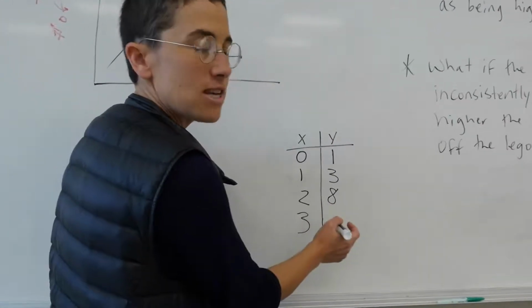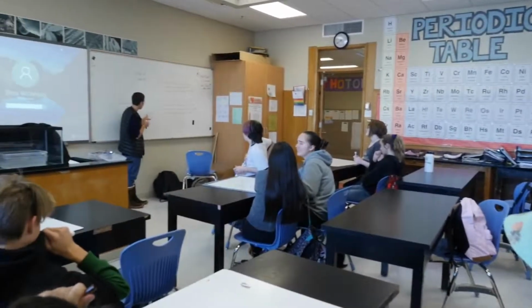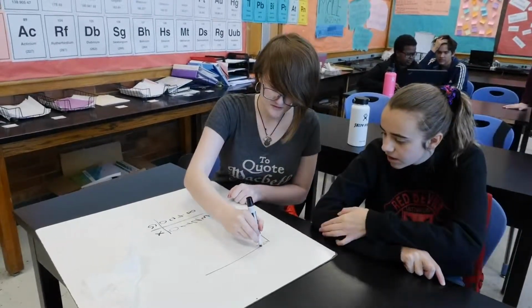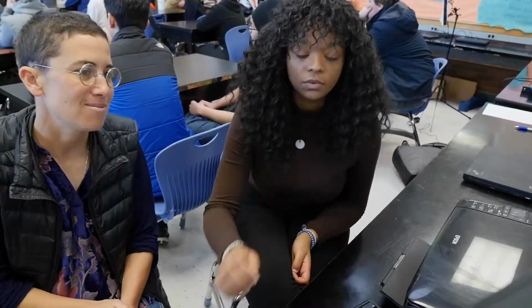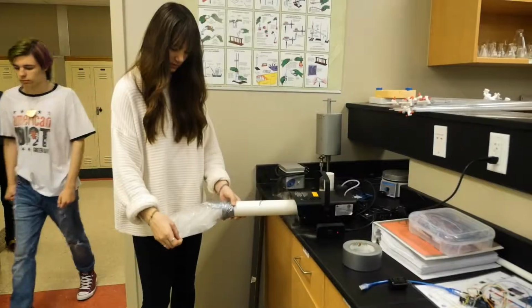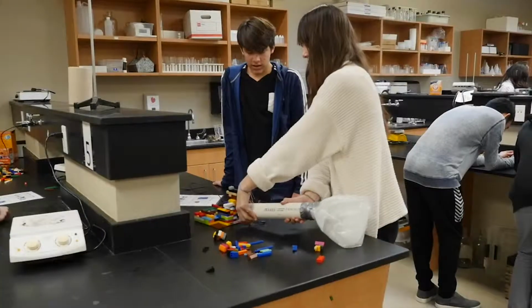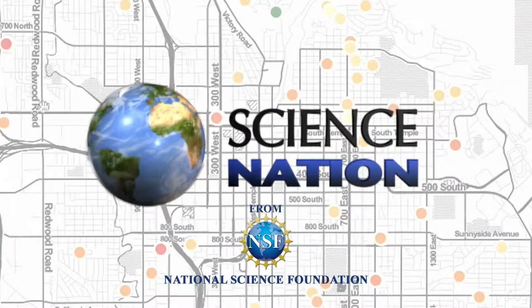For Shay Wickelson, it's a tool to help train her students to think like scientists and engineers. Well, what they really need are skills to create things, being able to revise things, and being able to analyze data. And I think that that's the real gift of this engineering project, is the opportunity to make things, but also the opportunity to problem solve using real data. Bringing citizen scientists together to better understand air quality and engineer solutions for a cleaner future. For Science Nation, I'm Miles O'Brien.